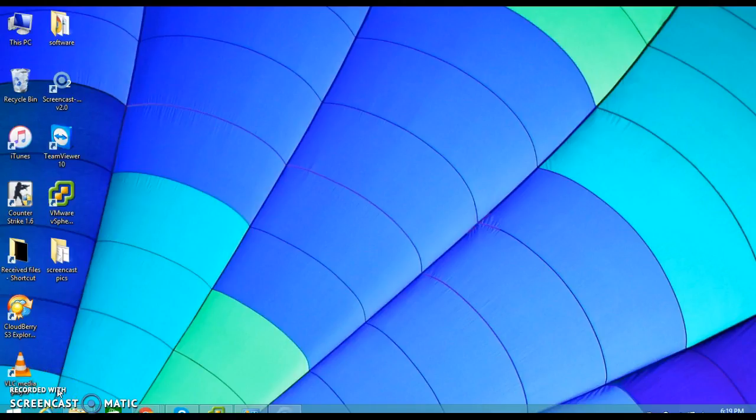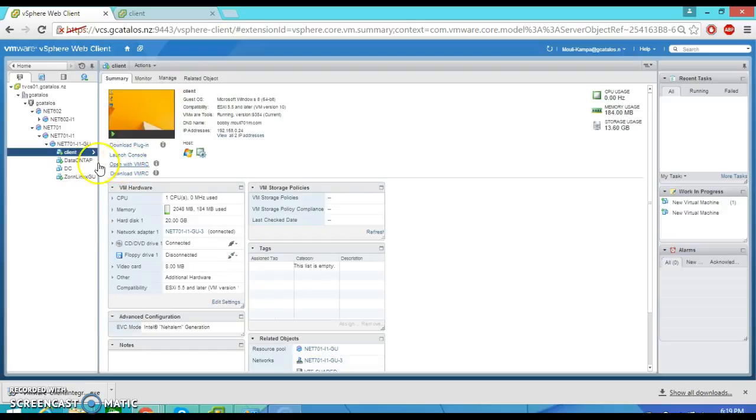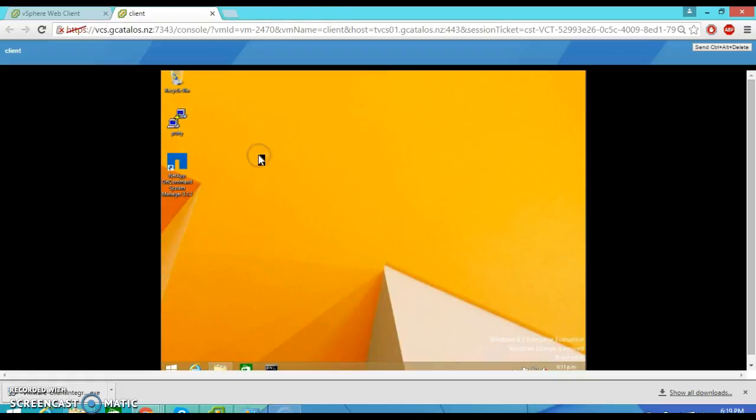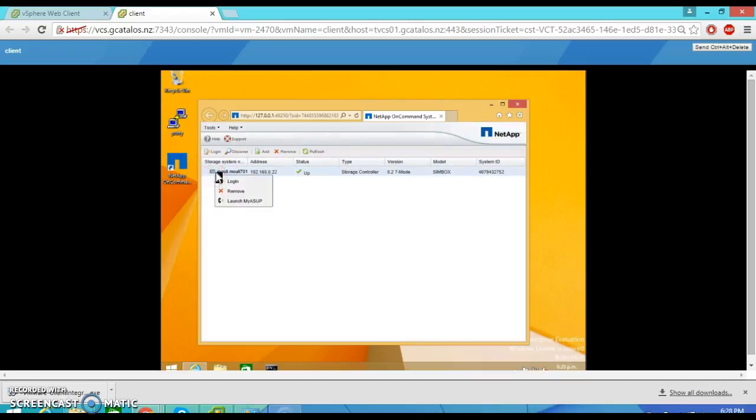In the first task, we will be using NetApp OnCommand System Manager to license NFS. To start off, we have to log into the client system. Now that we are inside the client, we have to open NetApp OnCommand System Manager, and following the process, we have to log in.